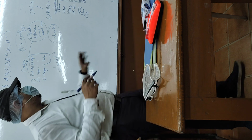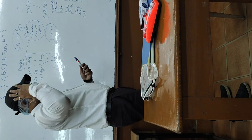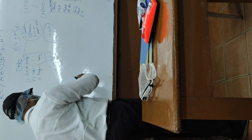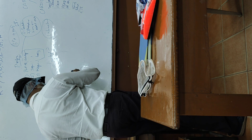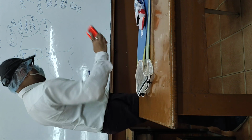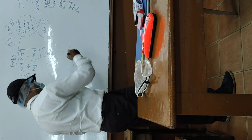Got it? Let me give you the idea by a side view. Side view means, as I am standing this way, you are viewing the eye from the side, as if the skull is partly removed so as to expose the organ. So the view will be something like this. This is the bowl. You might laugh at my diagram. You have the freedom to laugh at my diagram because I know how well I can draw.